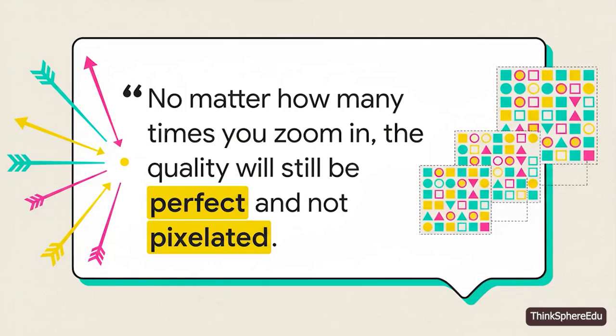And because the whole thing is based on these mathematical relationships between points, on magnitude and direction, the computer can just recalculate the image at any size. When you zoom in, it isn't stretching pixels and making them blurry. No, it's just redrawing the lines and shapes based on the exact same instructions, just on a bigger scale. And that's why the quality stays absolutely perfect.